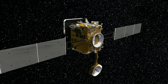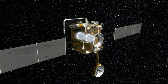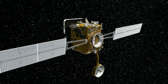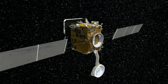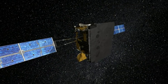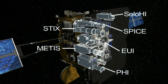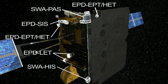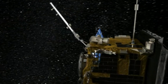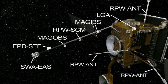The main elements of the spacecraft are as follows: a heat shield to protect the spacecraft body during close approach to the Sun; a chemical propulsion system to provide orbital and attitude control; a pair of solar arrays to provide power; and a high-gain antenna to allow communication with Earth during the mission. The scientific payload can be divided into two separate but complementary groups: remote sensing instruments, which look through the heat shield to image the Sun, and in-situ instruments, which perform measurements in the immediate location of the spacecraft. A deployable boom carries several of the in-situ instruments that require a magnetically and electrically clean environment, or wide fields of view.